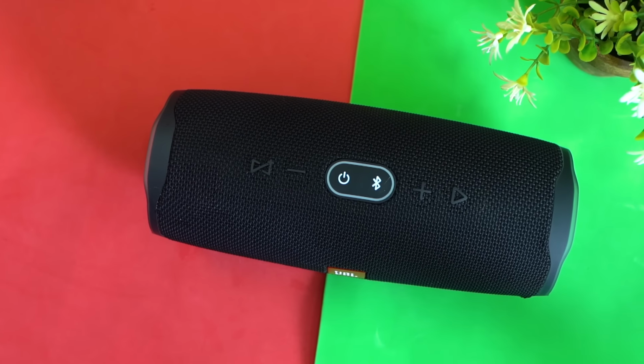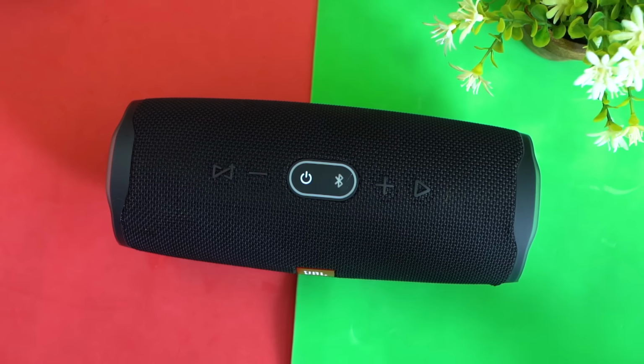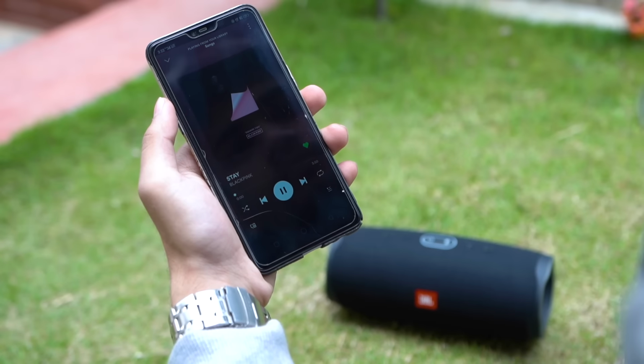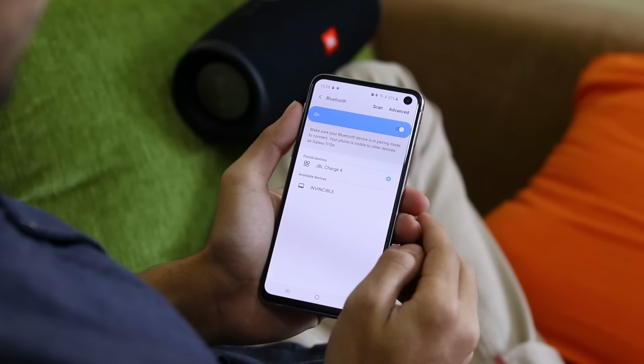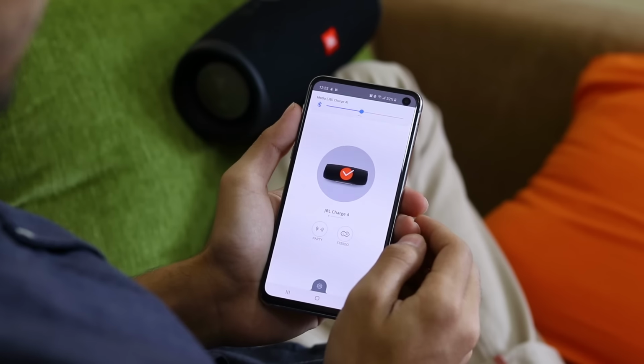The top houses the control panel with the power button, Bluetooth button, volume buttons, play or pause button, and a JBL Connect Plus button. The play pause button can also skip a track when pressed twice on your phone. And the JBL Connect Plus can allow you to link other JBL wireless speakers to play the same audio.